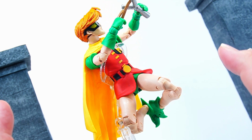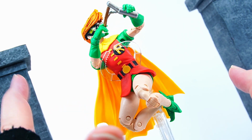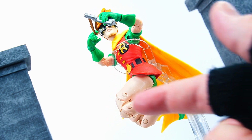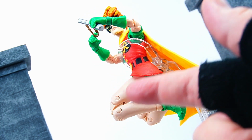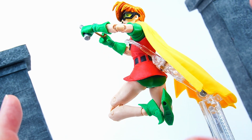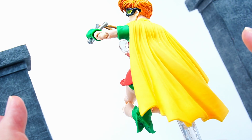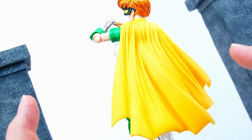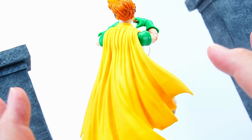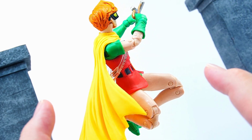So I have this one. I do wish, though, that she would have been upgraded before she was released, instead of having the ugly, bulky cape. I wish that was a bendy wire. And this is what I always mean by pinless technology. I wish they would get something from Hasbro, because these pins and a pantless leg just look so off when you're trying to pose, and it takes forever in Photoshop and post-production to get all those joints out of the shot. Nonetheless, as I just said, if you are a Batman fan, this is a must-have for your collection.